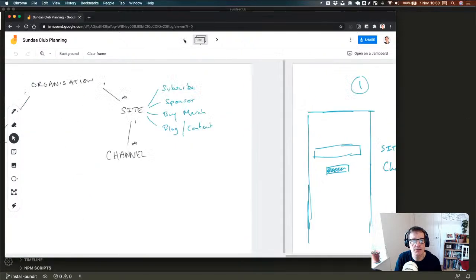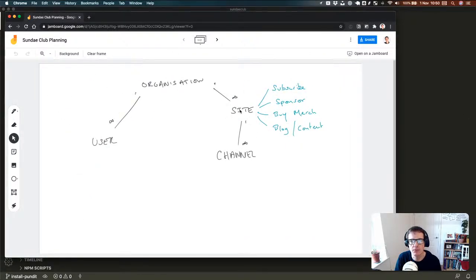So we jump back to our associations. We built our site model, and it was very similar to our channel model, if I remember. And these little markers here show there's one organization that can have many sites. That was the kind of complexity that we built in around something like billing or permissions. So we inserted this thing that we don't think we need yet, but we wanted to make that a little bit more complicated. And then it had a lot of very similar properties to the channels itself, like a name and a description and things like that.